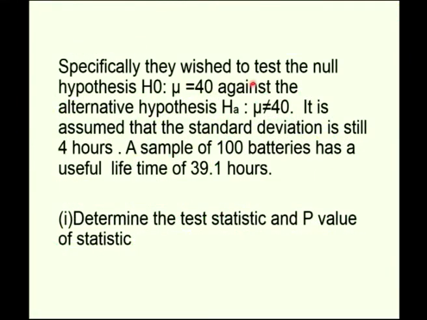Specifically, they wished to test the null hypothesis H naught mu is equal to 40 against the alternative hypothesis mu not equal to 40. It is assumed that standard deviation is still 4 hours. A sample of 100 batteries has a useful lifetime of 39.1 hours. Determine the test statistic and p value of the statistic.